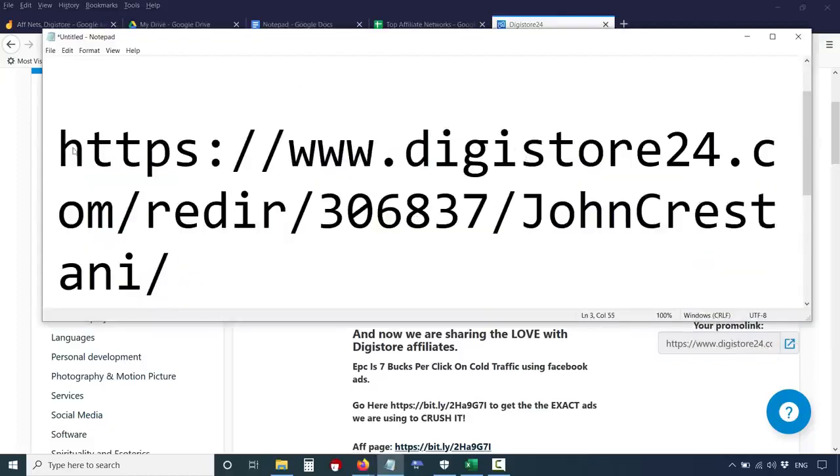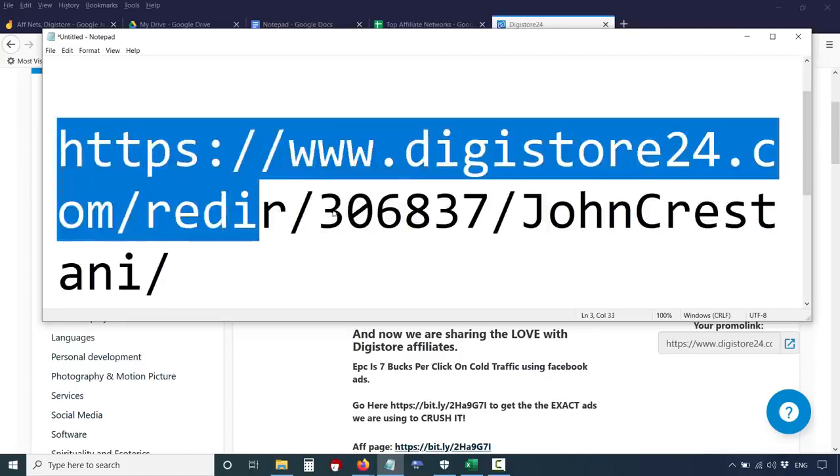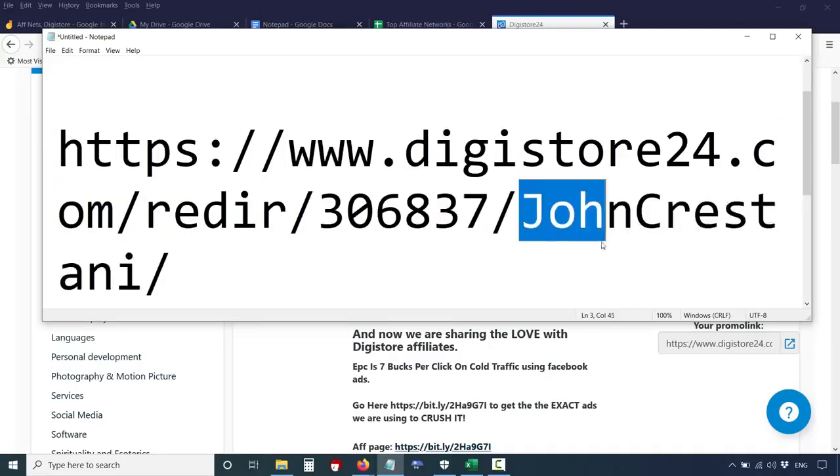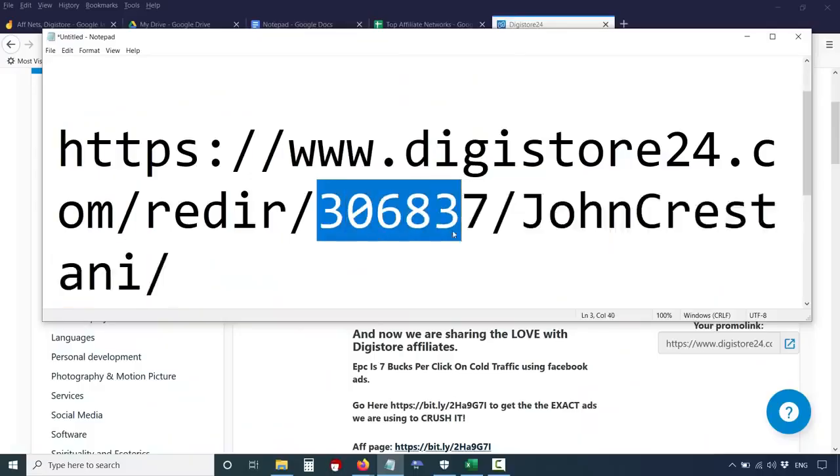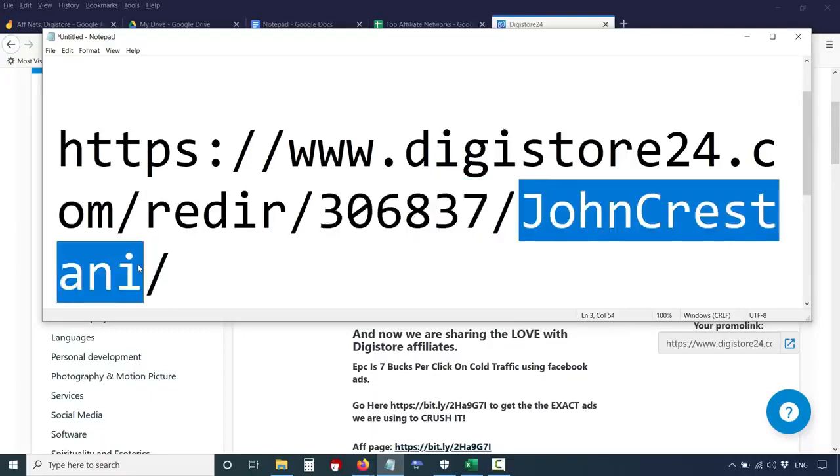So here's what our affiliate link looks like right here. And as you'll see, it's got some weird redirect. It's got all these fuzzy numbers and my affiliate ID. Now, this is an affiliate link. What this will do is this will not be the URL that actually shows up. It'll go to the actual person's website, as we'll see in a second. But what this stands for is what's called the vendor ID. This is the number associated with Wesley Virgin's account, and this is the name associated with my account.